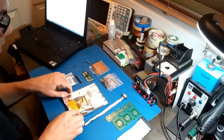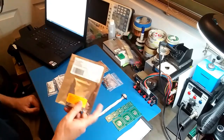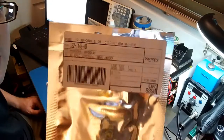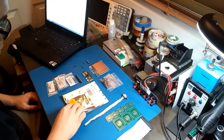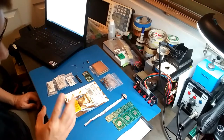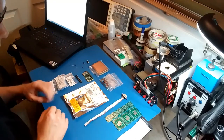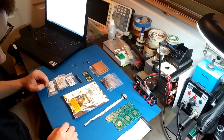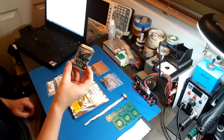And speaking of CPLDs, here it is right here. And I actually ordered this back in 2008. So I've been dabbling with CPLDs and FPGAs for a while. Not recently, but in the past I messed with them a lot. And by the way, all these parts I already had laying around, so I didn't order anything for this project. And that was the same way for this OP03 LPT board also.